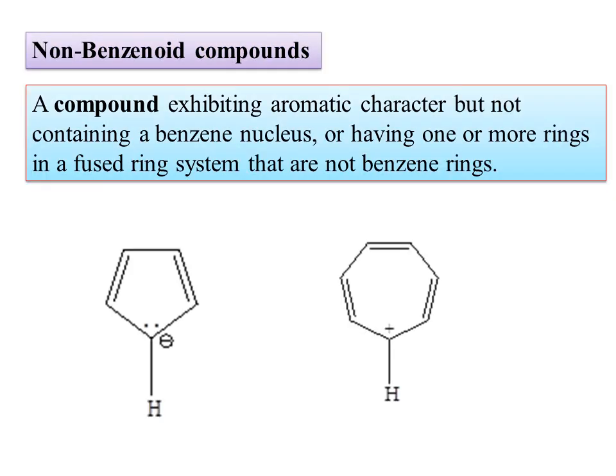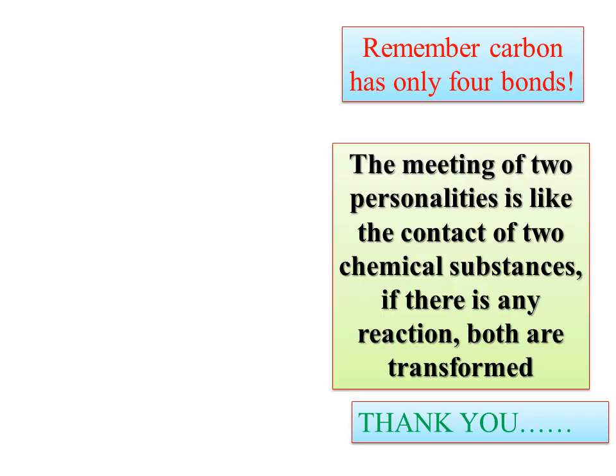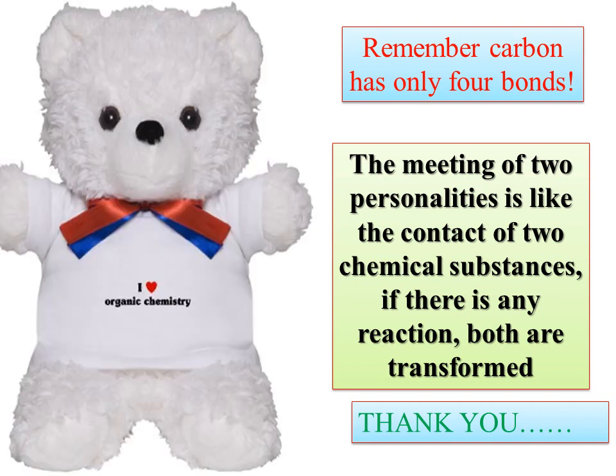Similarly, non-benzenoid compounds are homocyclic in nature. No doubt all the ring atoms are made up of the same atom, but they do not contain extra stability. Aromaticity is not exhibited by them. They do not contain a benzene ring. Such compounds we call non-benzenoid compounds. So this is the way we classify organic compounds in different manners based on structure. It may be open chain or closed chain. Open chain means saturated or unsaturated. Closed chain means homocyclic or heterocyclic. Homocyclic means they may be aromatic or alicyclic. Like this we classify them.